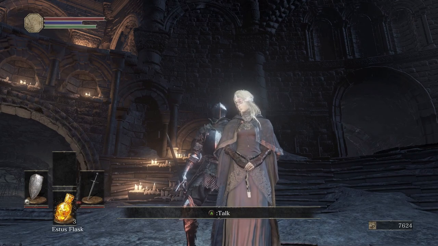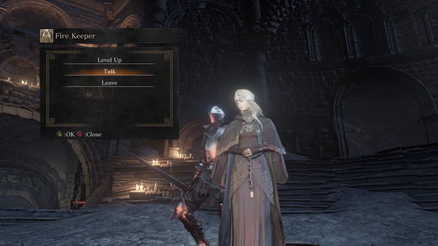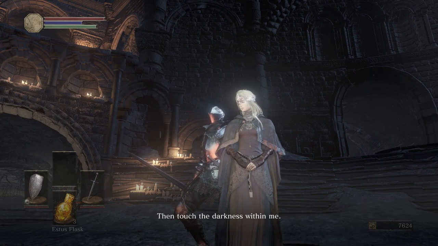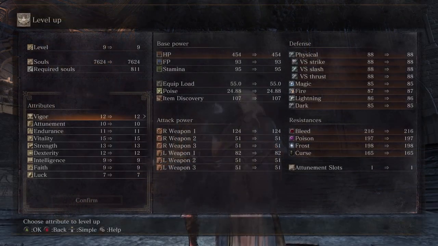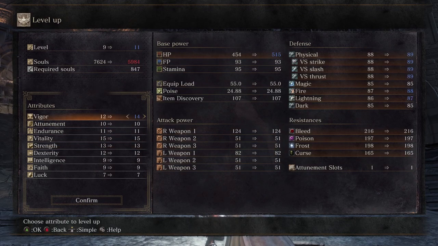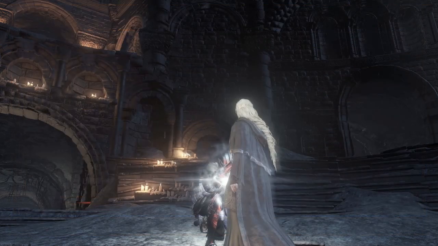Alright. Oh, did you see that cute little curtsy? So she's basically telling us the same thing as the beginning, then told us to return the lords to their thrones. She is also the character that levels us up. So that is what we're going to do first. We're going to get some HP, some strength, some dex, get a little bit more HP. Yeah, so we've leveled up a little bit now.